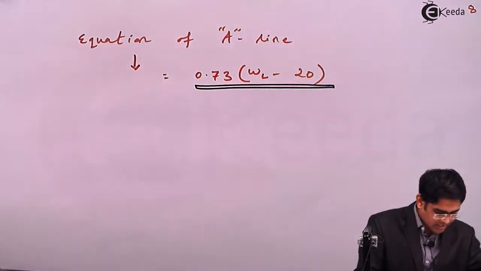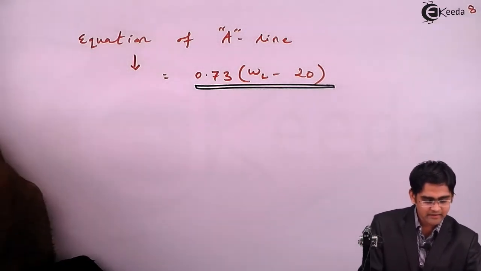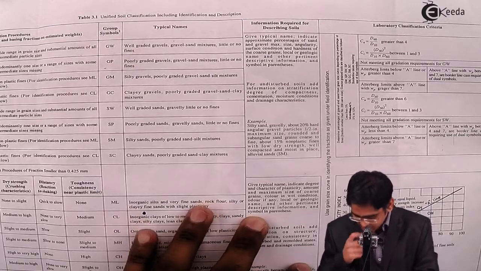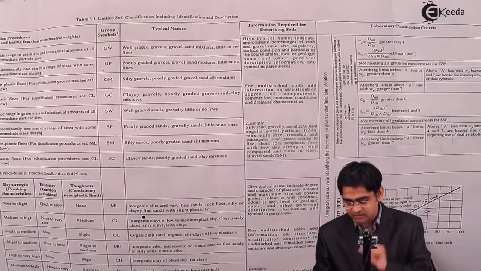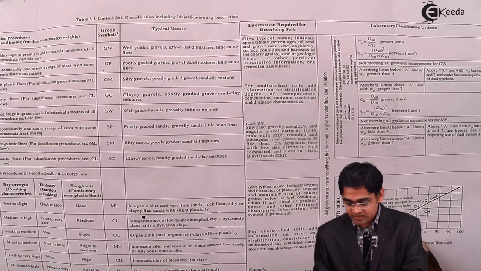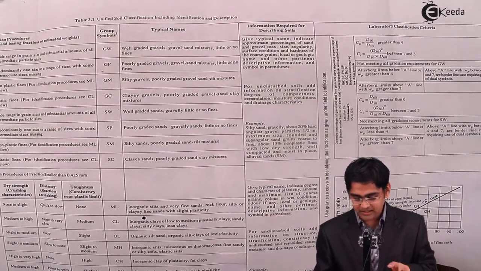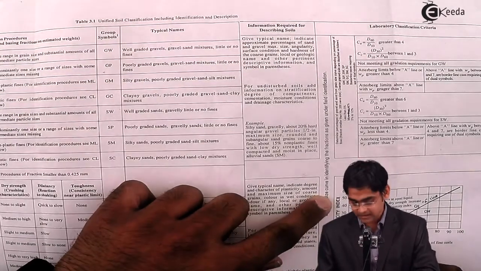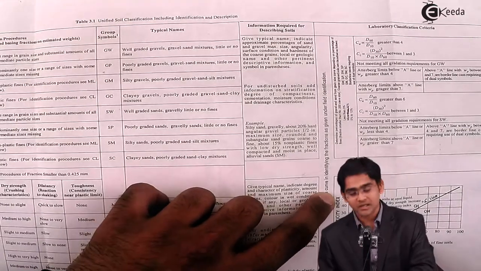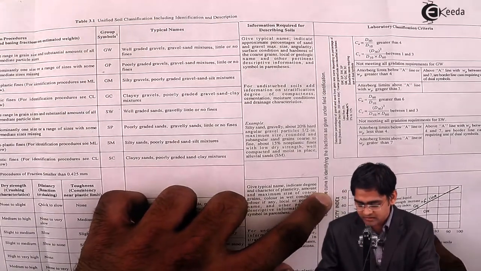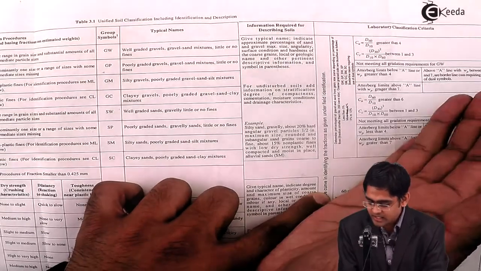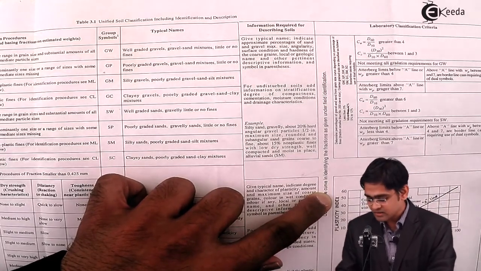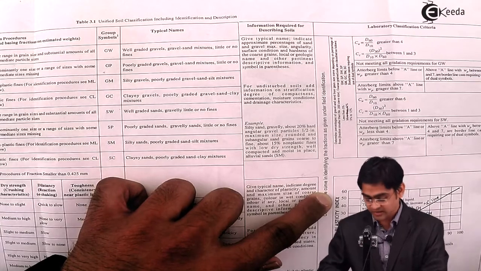So if you have fines in the gravels exceeding 12%, then again you need to carry out the test on the finer fraction, that means a liquid limit test and plastic limit test. From the liquid limit test you get the liquid limit, and from the plastic limit test you get the plastic limit, and liquid limit minus plastic limit gives the plasticity index. From this plasticity index and liquid limit you plot the point on this chart, and if the point is above the A line then you call it a clay, and if the point falls below the A line then you call it silt or organic soil.